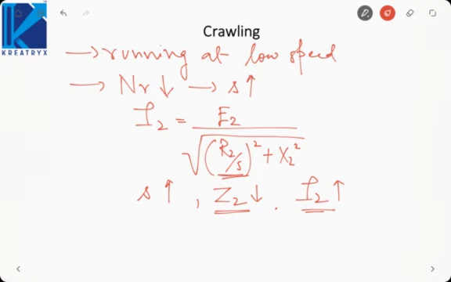But crawling is less in a wound rotor induction motor as compared to a squirrel cage. Why? Because in a wound rotor induction motor, starting torque is high, so it will accelerate faster, and it will get out of the saddle region. But in a squirrel cage induction motor, starting torque is low, so it will get stuck in the saddle region. So we design the rotor such that the fifth and seventh harmonics are minimized so that crawling is not observed. It is a very dangerous condition in which the induction motor runs at a slow speed and produces high rotor currents.